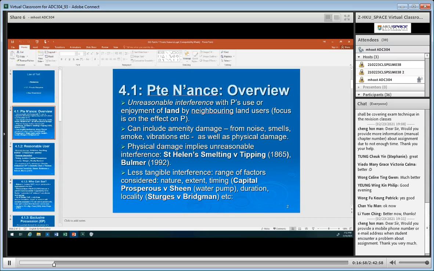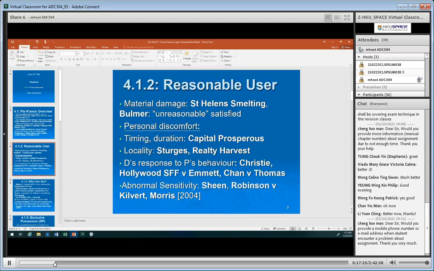And of course, if you are going to ask a question, it's always best to share it with the whole class, okay? All right, so you won't have any problems with the assignment, okay? The assignment, I think you have to advise 3 people on whether there is private nuisance. So first thing you do is write down the definition of private nuisance, and then, of course, whether it is unreasonable interference or not, that depends on the circumstances.